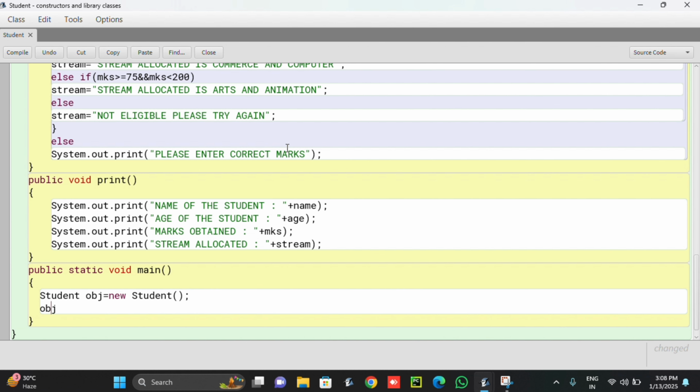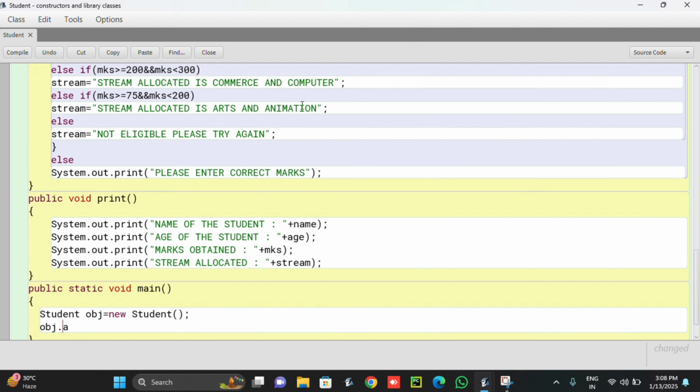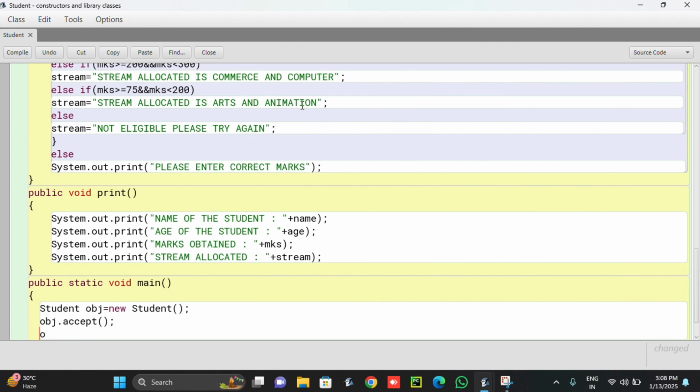So let's call all the above methods. The name of the first method is accept, so obj dot accept of. The name of the second method is allocate, so obj dot allocate of.